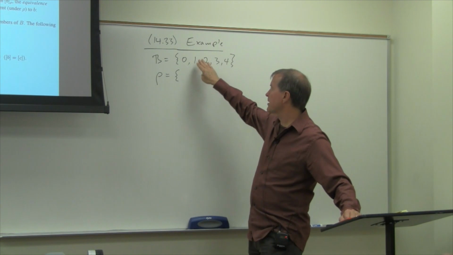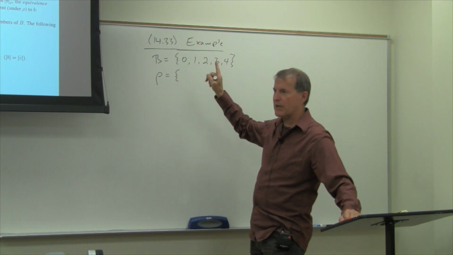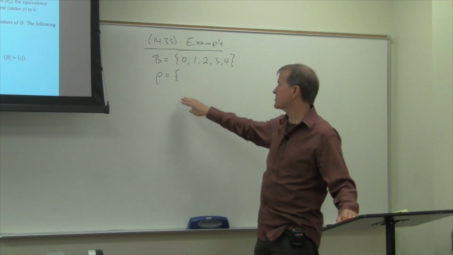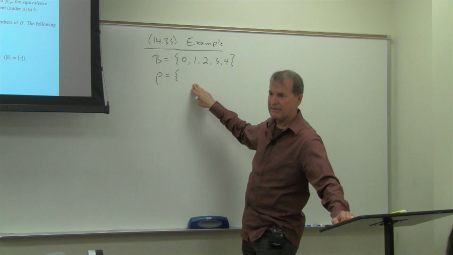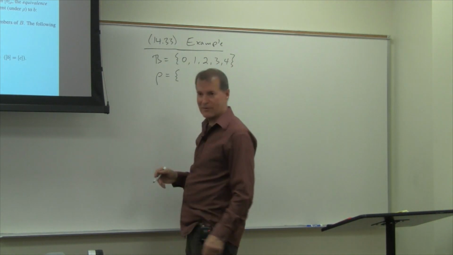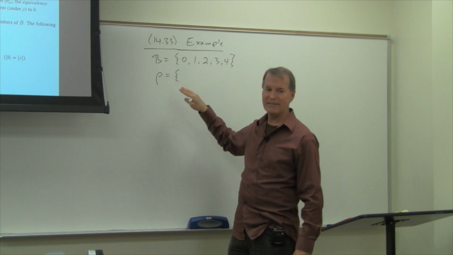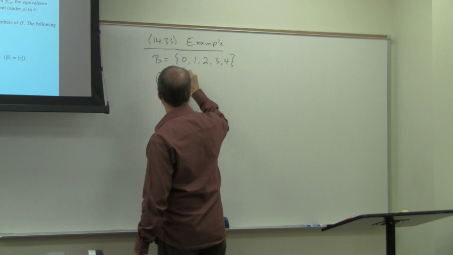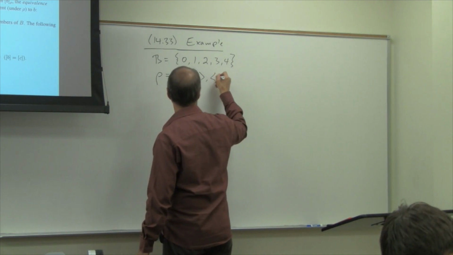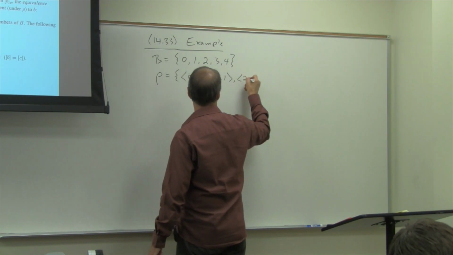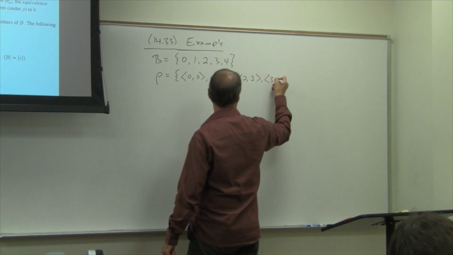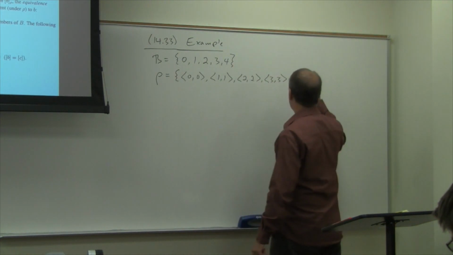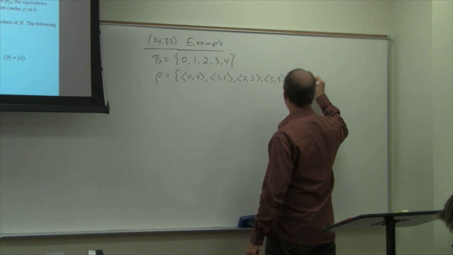But if this is going to be an equivalence relation, what's the very first thing that we had to know about equivalence relations? What are the letters? RST. What does R stand for? Reflexive. So if this relation is going to be reflexive, what does it have to have in it? 0,0. Yeah. I'm defining rho. So it's going to be 0,0, 1,1, 2,2, 3,3, oh, 4,4. Don't need to erase.